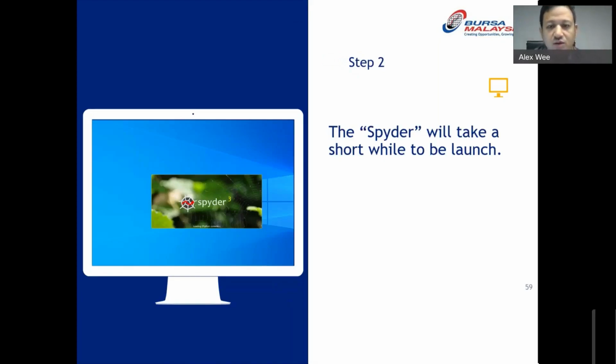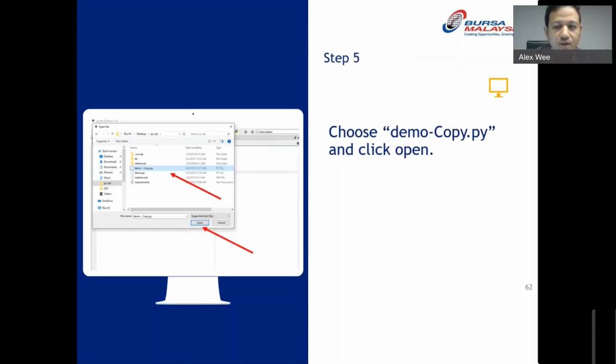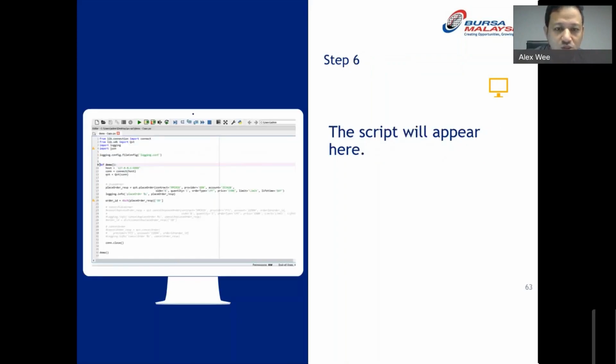You just have to install Anaconda. It comes with Jupyter Notebook. It comes with Spyder. It comes with Anaconda Prompt. Okay, you will know that that is actually where you can store all your strategy in your files. So click open, and then copy. Click open this demo copy. This is given by the vendor, given by the broker vendor, showing how you can connect to us as the broker, how you can connect to us through our vendor. And then the script appears. All this script is given by the vendor.